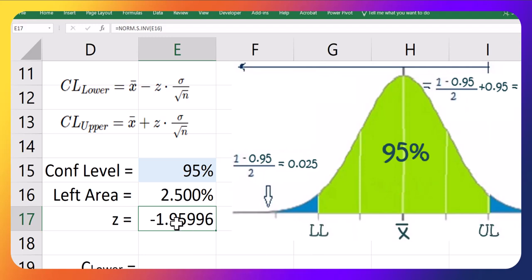So that gives me negative 1.959964. Note that's a negative value. It's a negative z-score because it's below the mean. So you're welcome to use that. Just be careful here and here. You should drop that minus sign by using an absolute value or putting a minus in front of it. That's also an easy way of doing it. So that's one way of doing the z-score.